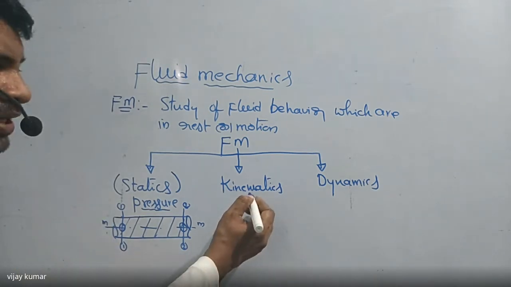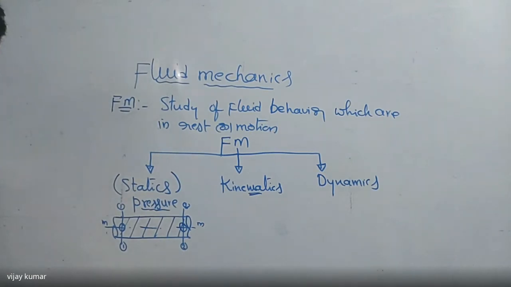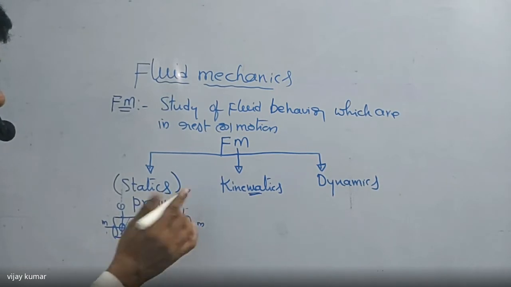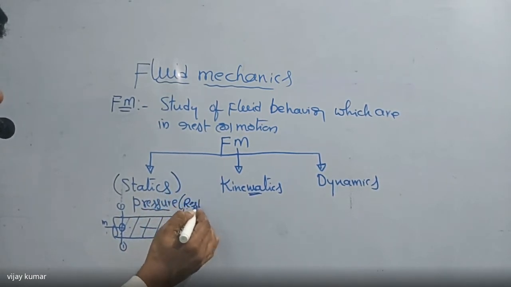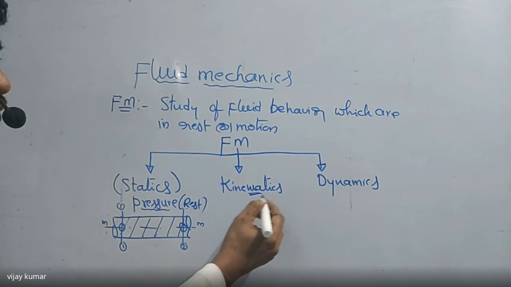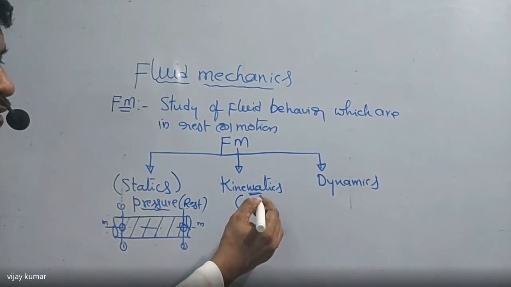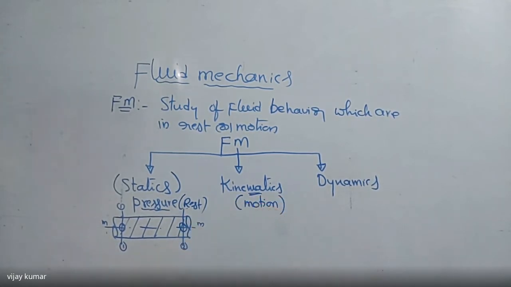Now what is kinematics here? Kinematics is nothing but the study of fluids which are under motion. In this case the fluid is at rest, but in kinematics we are going to take the fluid which is under motion. When the fluid is under motion, automatically it has some velocity. Do you get my point? So when the fluid is under motion, it has velocity.